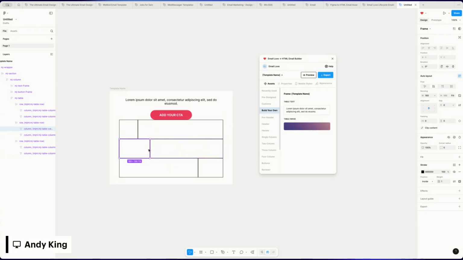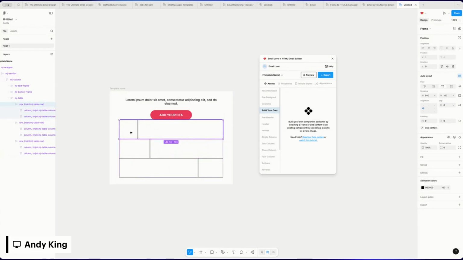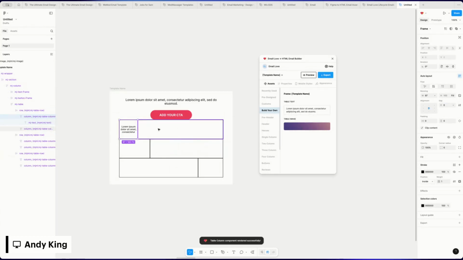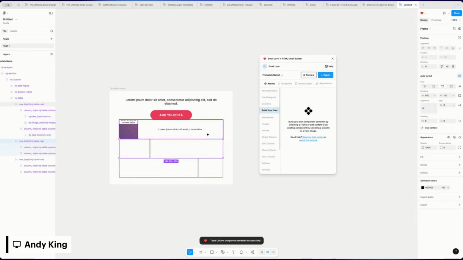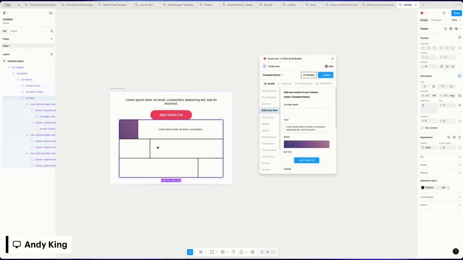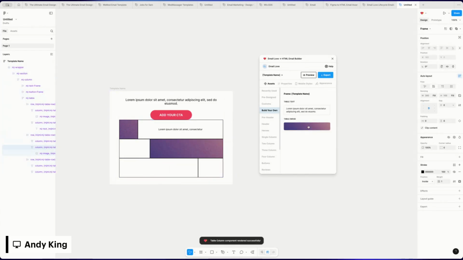Yeah, so the table is powerful because you can add different column widths. And then, of course, you can fill each column with images, text, just like you can with the other columns. So that's how the table works.